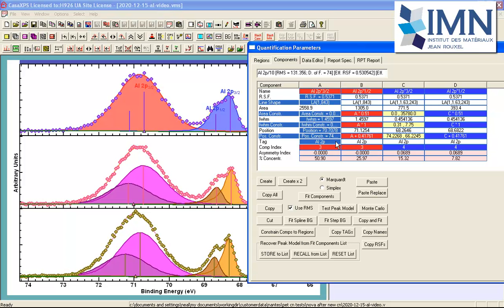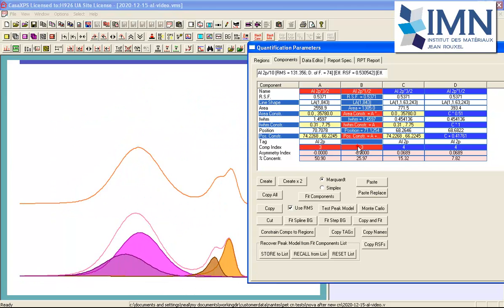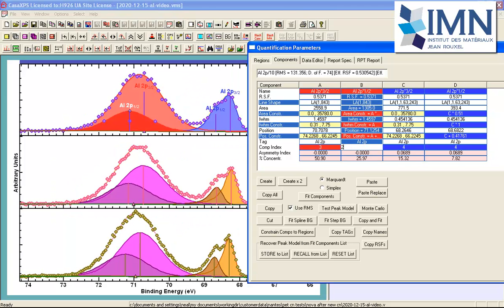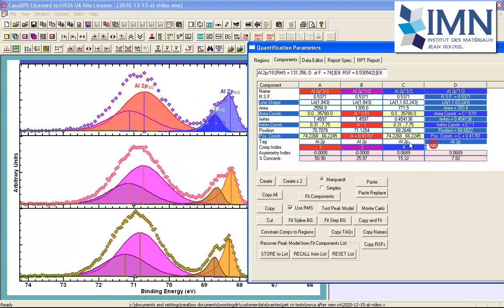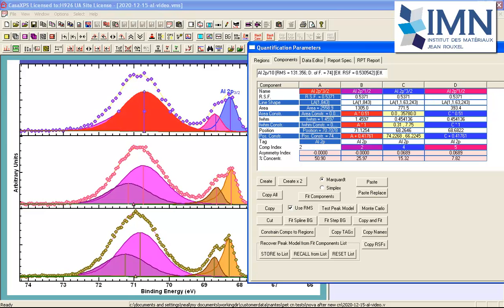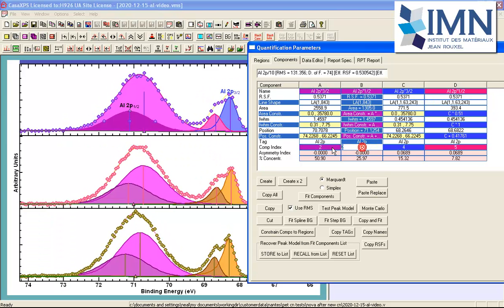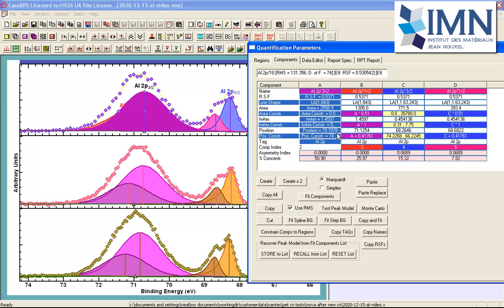So it's not just colours that the component indices work for. Now if I wanted to change these colours, I could make this, say, 2 and make this one 5. So we can see that the component indices are also making a difference to the order in which these peaks are plotted. If I change this one to say 2 and then make this one 3, you can see that the first one plotted is the component with the lower component index.